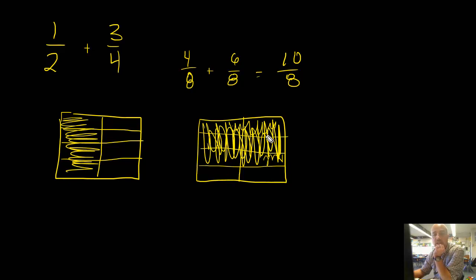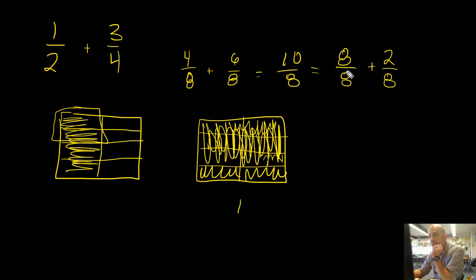I have 10 eighths. Now 10 eighths is an improper fraction. Let's look at it: if I fill this in, I take 2 of these, 1, 2, 2 eighths, and I'll put them here. A full 1 is going to be 8 eighths, right? And if I did that, how many do I have left over that I haven't used? I do have 2 eighths over there. So this would be 8 eighths plus 2 eighths. And 8 eighths I know is 1. So I can see I have 1 and 2 eighths. And that's my sum. Okay?